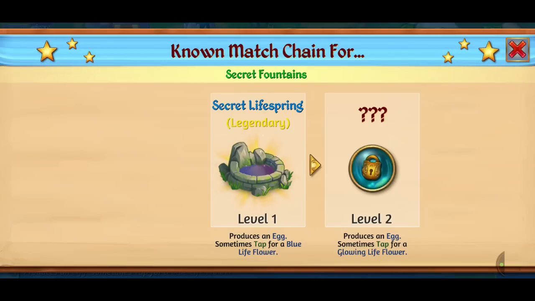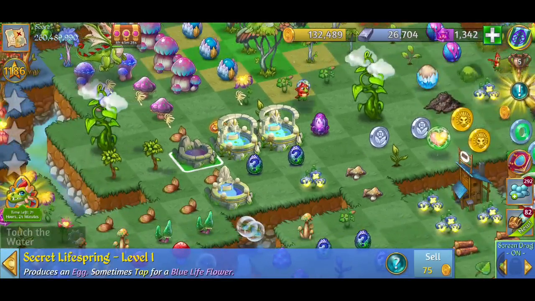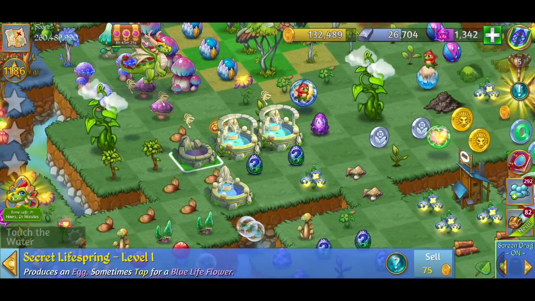The level 2 secret fountains, you can get an egg from those as well. And you can also tap those for glowing life flowers. Super cool here. I am so stoked right now.